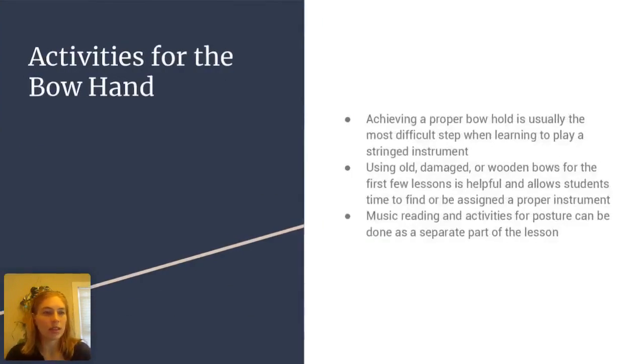So the first element that I start with when teaching a new string player is the bow. And this is because the shape of the bow hold and the strength of the fingers and the shape of the thumb and where to place the thumb on the bow is usually the most difficult aspect for students to master. And at the same time, if you're not able to hold the bow properly, it's very difficult to get a good sound on the instrument. So students end up getting frustrated right away if this element doesn't work.